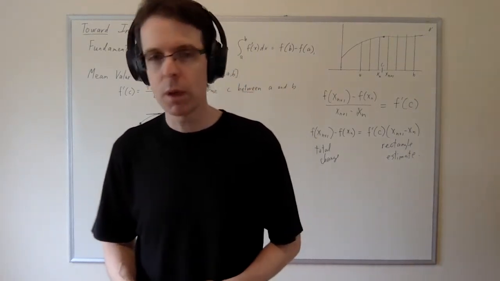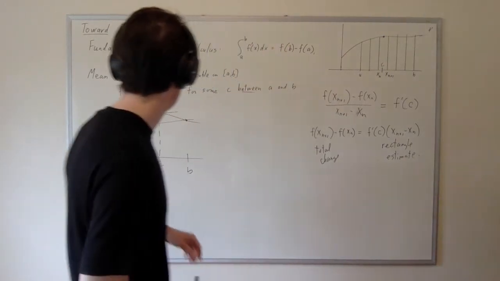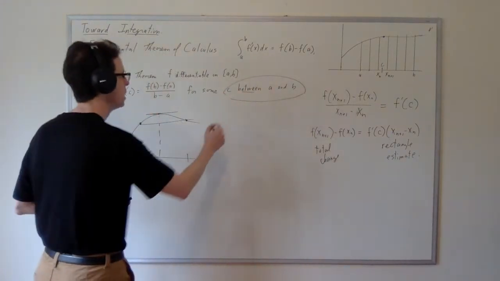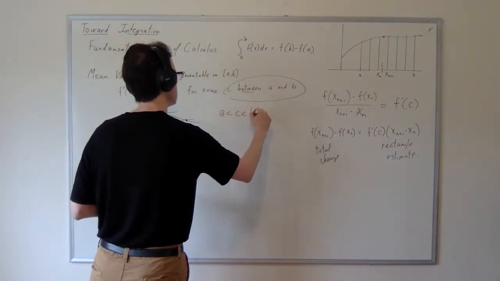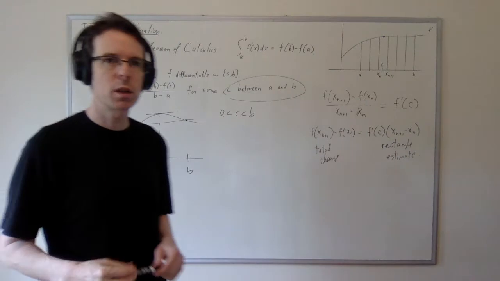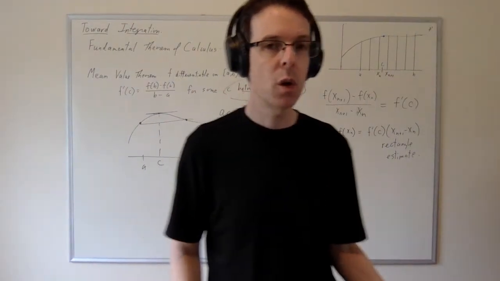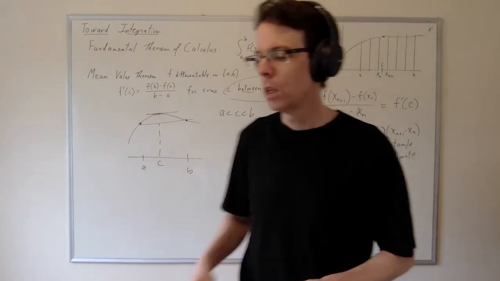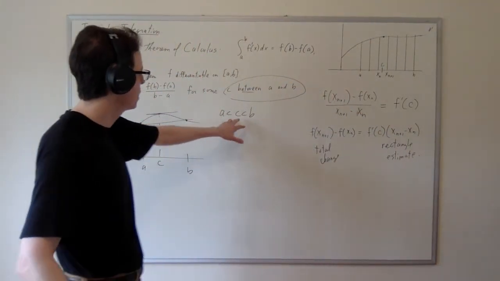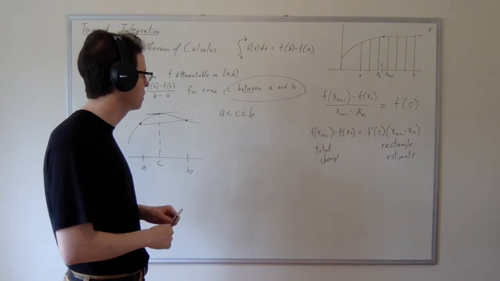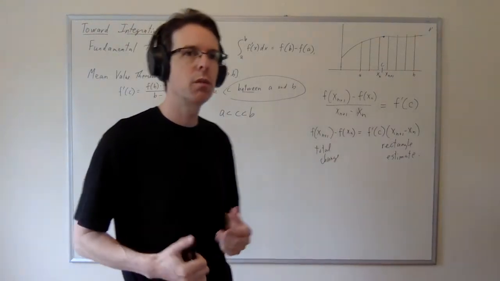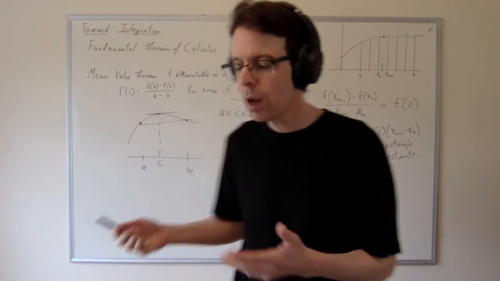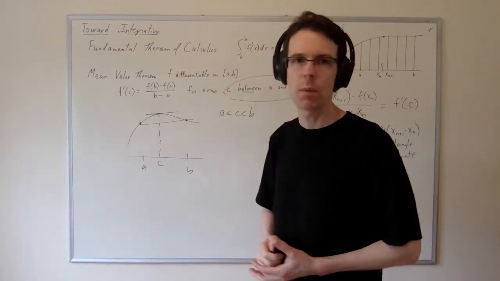Now, there's a problem with the mean value theorem in the complex case. The problem is this notion of betweenness, a less than c less than b. If we have two complex numbers a and b, then there is no corresponding notion of betweenness that applies in this sense. So we cannot simply say that a complex number is between two other complex numbers. We don't even have a version of less than that applies consistently to complex numbers. And so we can't really make sense of this statement of the mean value theorem.